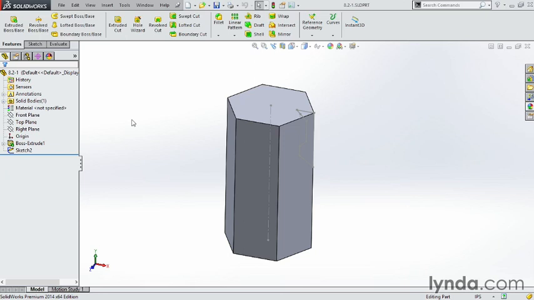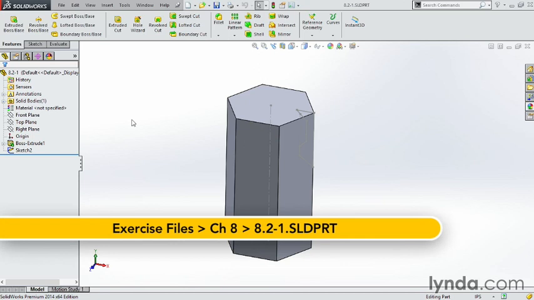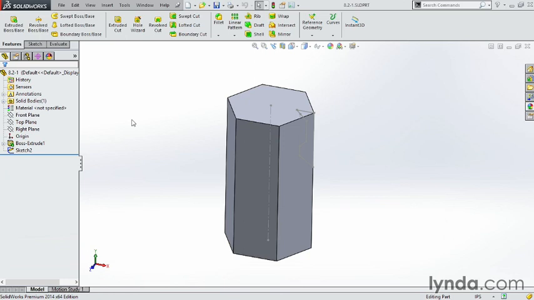Creating a revolved cut is exactly the same as creating a basic revolve. However, this time we need something to cut and the features act a little bit differently. This command also builds on plane creation and sketching skills, so make sure you're up to speed if you're working with complex cuts.